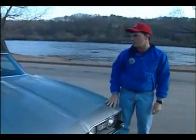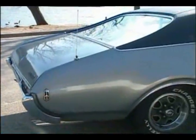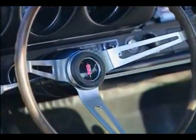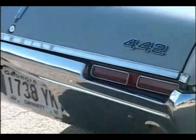I've had this car for about a year now, and last summer I tore it apart and redid my engine on it, and I haven't really done anything to the body. I got it from a woman who was the original owner here in Atlanta, Georgia. She got it as a graduation present in 1968, and pretty much took real good care of it. All the pieces are about 95% here, so my restoration work on it hasn't been too bad because I haven't had to look for too much. It has been a doozy, though. The couple pieces that I have needed have been hard to come by.